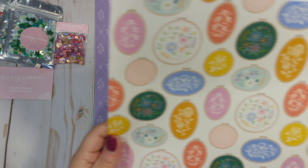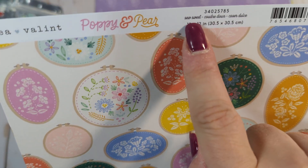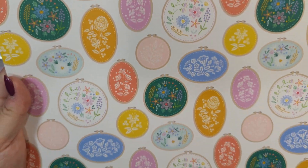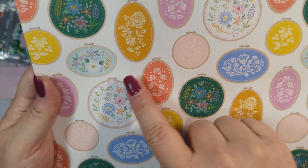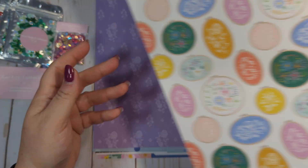I got this one, which looks like little embroidery hoops. This one is called Sew — S-E-W — Sew Sew Sweet. A lot of her stuff has this look of stitching detail, and she said that was just something that was really part of her heritage or what's common in her country.